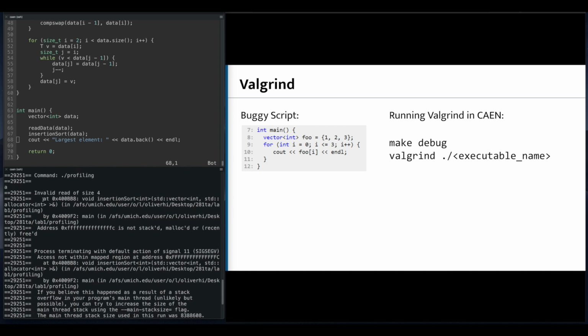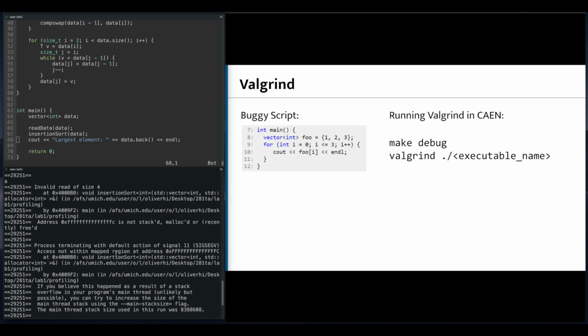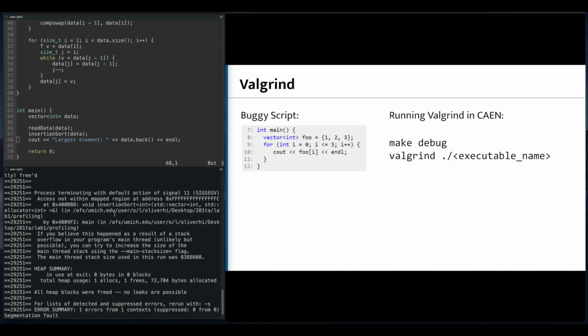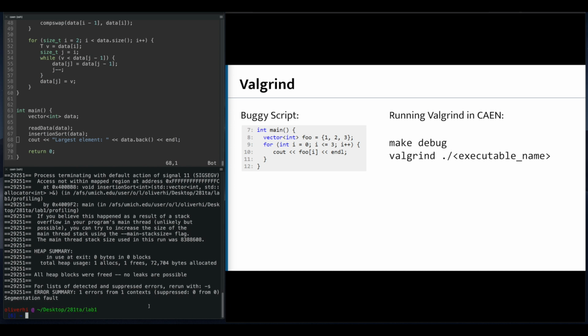It's telling us where that's happening, at insertion sort, but we notice there's no line numbers, which is not very convenient because all we know is that it's in this function. And we know that that was called by main, but we already knew that. Okay, so now it's telling us process terminated with default action of signal 11, segfault. All right, so the rest of this is pretty useless to us at the moment.